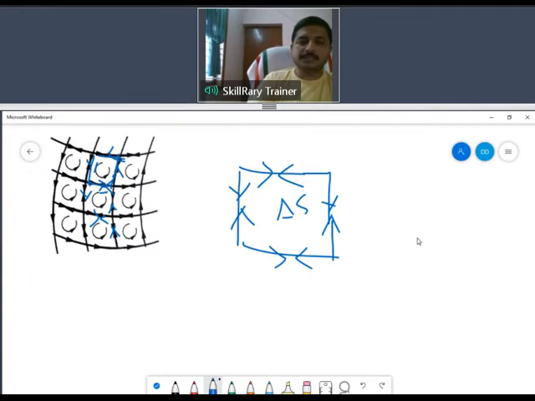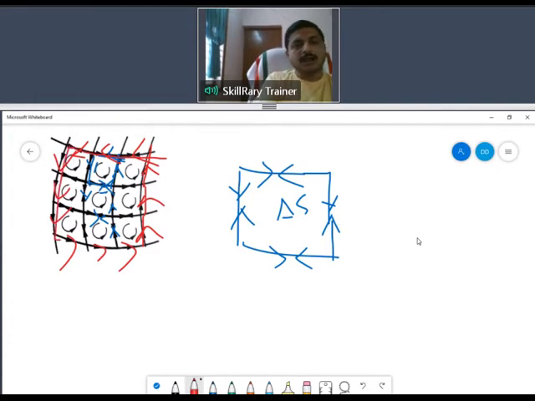But what about this exterior boundary? There is nobody to cancel here, right? So you have current flowing like this. You have current flowing like this, like this, like this. So it continues like this. So there is no cancellation on the outer surface. I hope it is very clear. There is no cancellation on the outer surface.